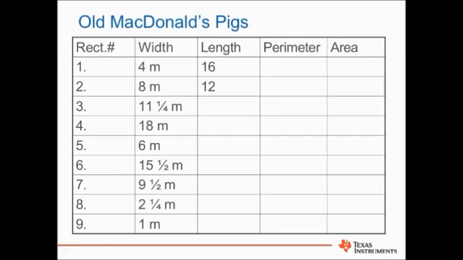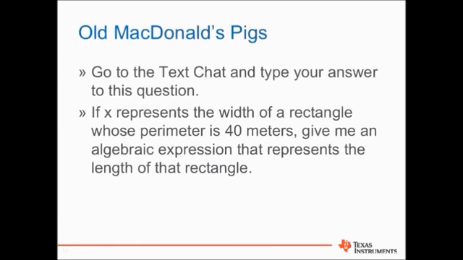After the first few, stop and ask your students for a fast way to find the length if you know the width. Matter of fact, right now, why don't you go to the text chat window and enter an algebraic expression for finding the length in this problem. If you know the perimeter is 40 and the width, let's say, is x, what would be an expression for the missing length? So I give the students a little time to work with each other, and I encourage them to work with each other.